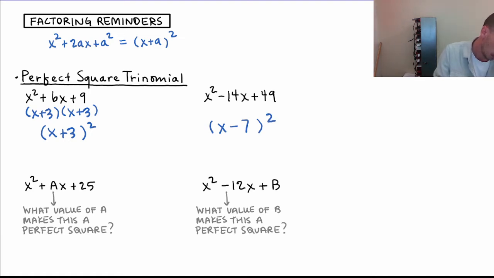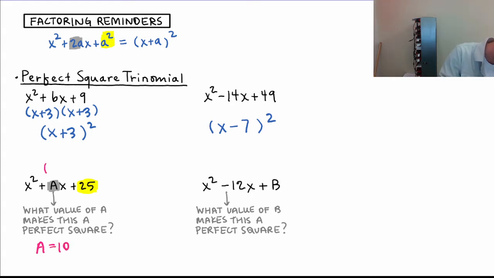Okay. Then over here, kind of the backwards line of questioning. What value of a would make this a perfect square? Well, okay, I can see that 25 is a square number. It's the square of 5. So I'm kind of matching up over here. Okay. So if that's the case, then a would need to be twice the number that's getting squared. Okay, probably a poor choice of letters there, but I'm going to just say, all right, I would need a equals 10, right?